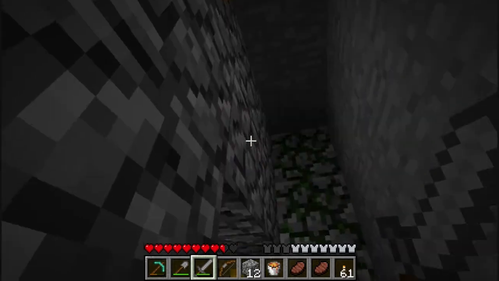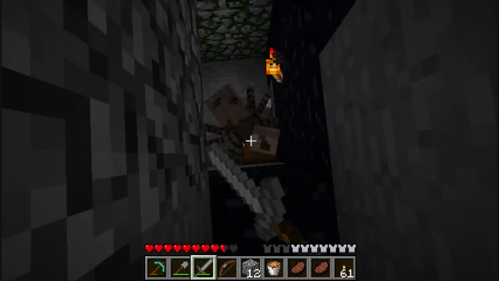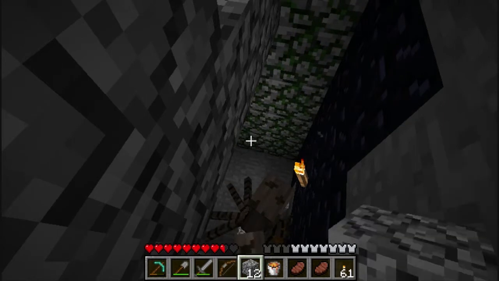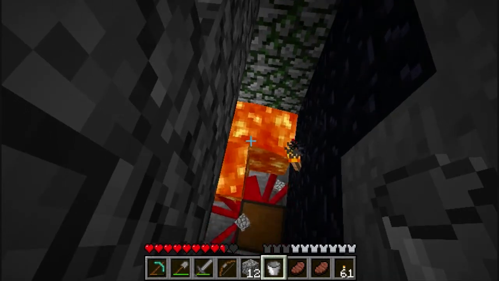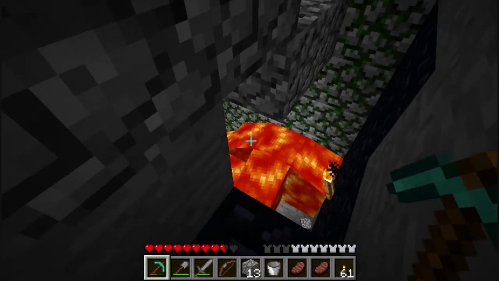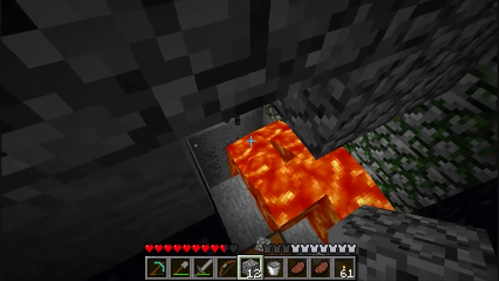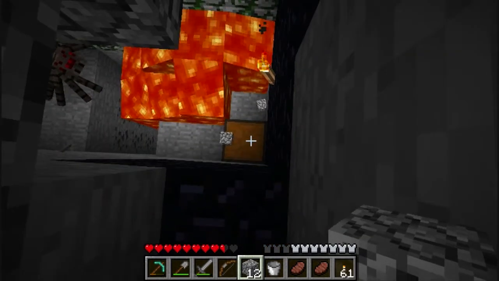Get out of here. I dig down to you, spider, but I can't. There's obsidian in the way. I mean, I have a diamond pick. Yeah, of course. All right. No, that's not what I wanted to do. I'm just trying to get a look at things. Reach it? Damn it!